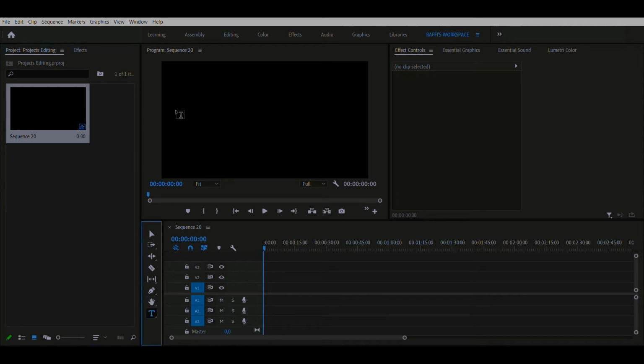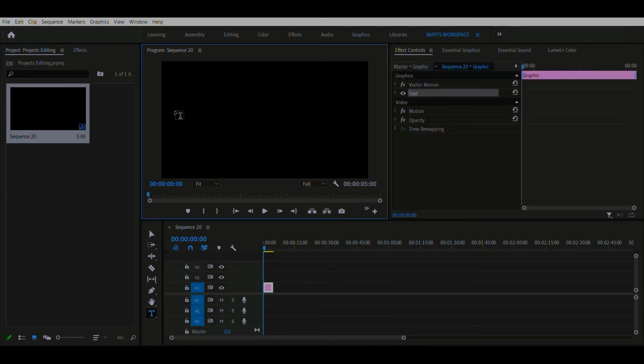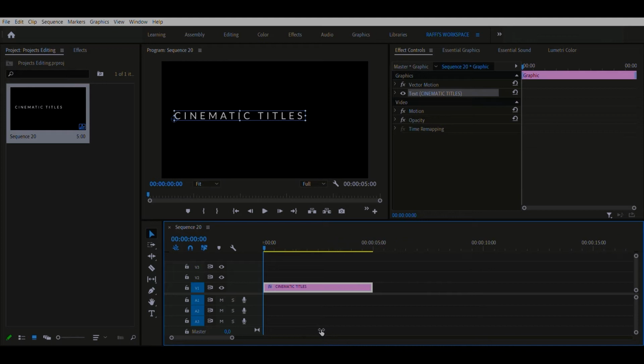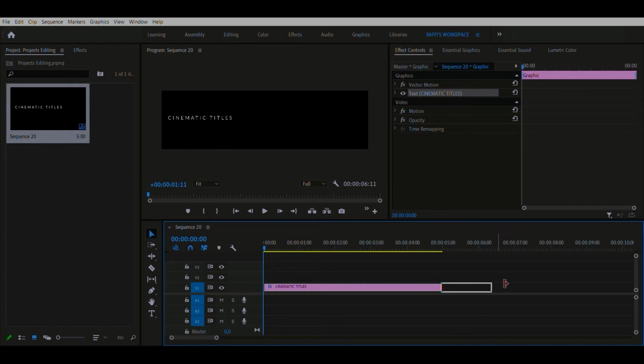Then type out your desired text. I am also going to drag the text clip duration to the 7-second mark.